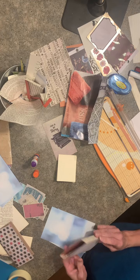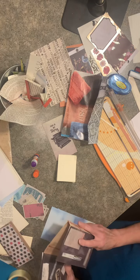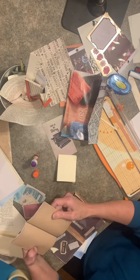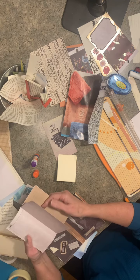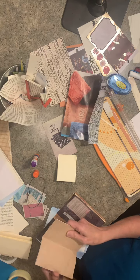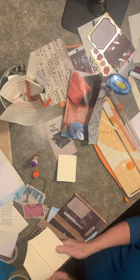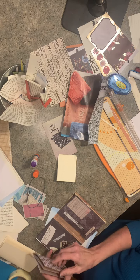Okay, so when your book is all done, and you've done what you like to do, you can add Midori style pages. So that's going to be something like this. I just took some paper, any kind of paper, folded it in half. So I made this like a little book. This is called a signature when you create a book. This could be anything you want. You can cut your paper up, and here I did one with just some graph paper for writing on. This one has just decorative paper or whatever.